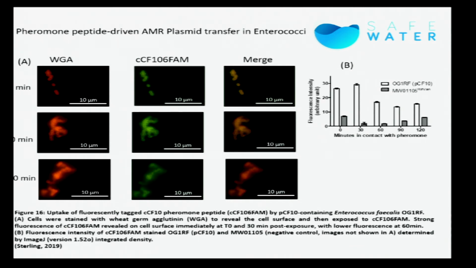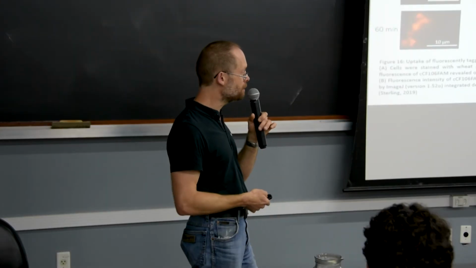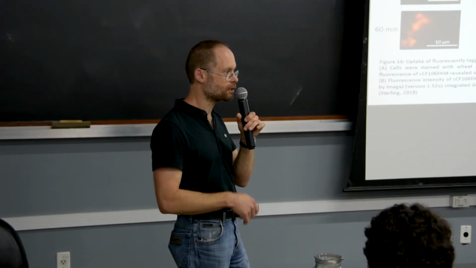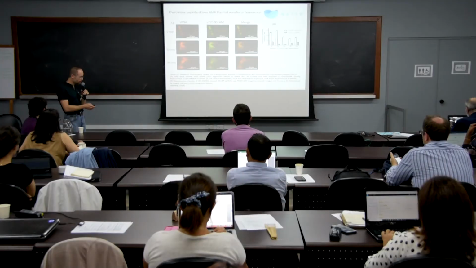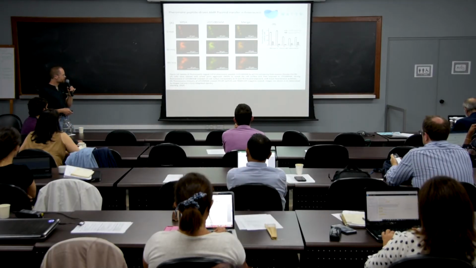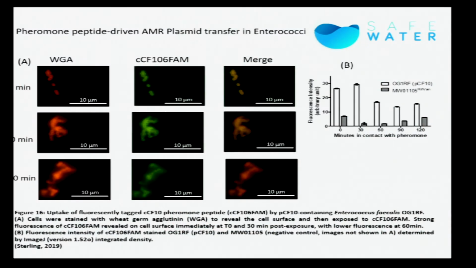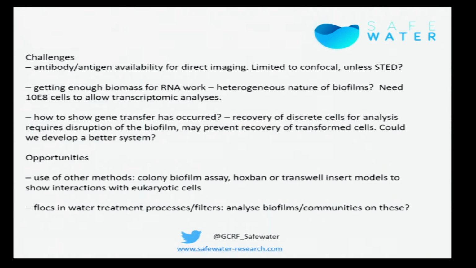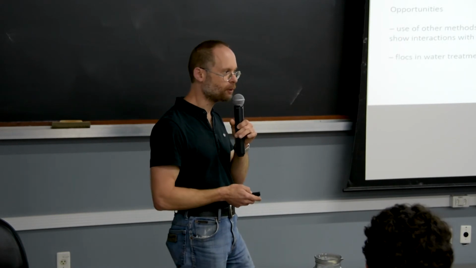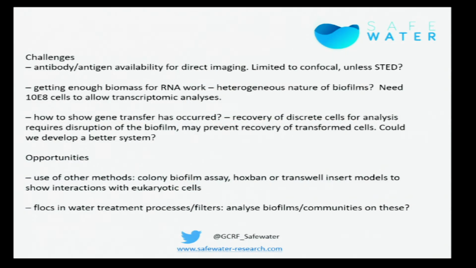And again, Amy has extracted the colored pixels from the image to produce a bar chart, and we can see lots of green, a bit more, and then it tails off. The grey bars are the controls, which didn't have the plasmid, and the peptide doesn't bind. It's a beautiful image, but it takes up half the wall, so I only showed a small part of that. So that's really quite neat, and I think we can use this to look at maybe gene transfer within biofilms and things like that as well. So, as I say, that was a whistle-stop Microbiology 101 on biofilms, and hopefully it hasn't been too chaotic.